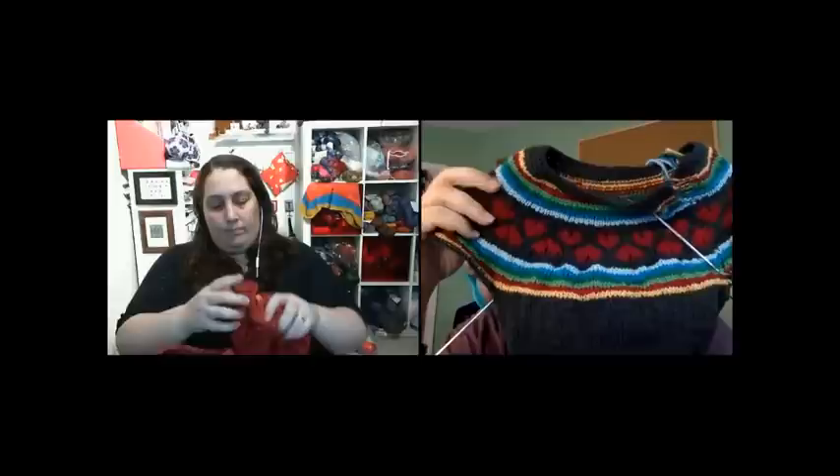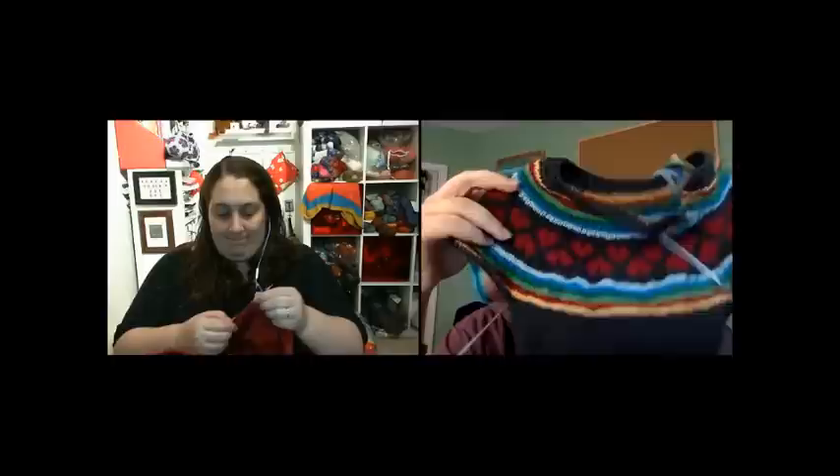I did have to go down a needle size, so I'm knitting this on size 1.5 needles — 2.5 millimeter — because I'm crazy. This is a baby sweater in the zero-to-three-month size, with over 40 ends so far, out of fingering weight yarn, with fair isle, to do in a month. And this is three days' worth of progress — not too bad.